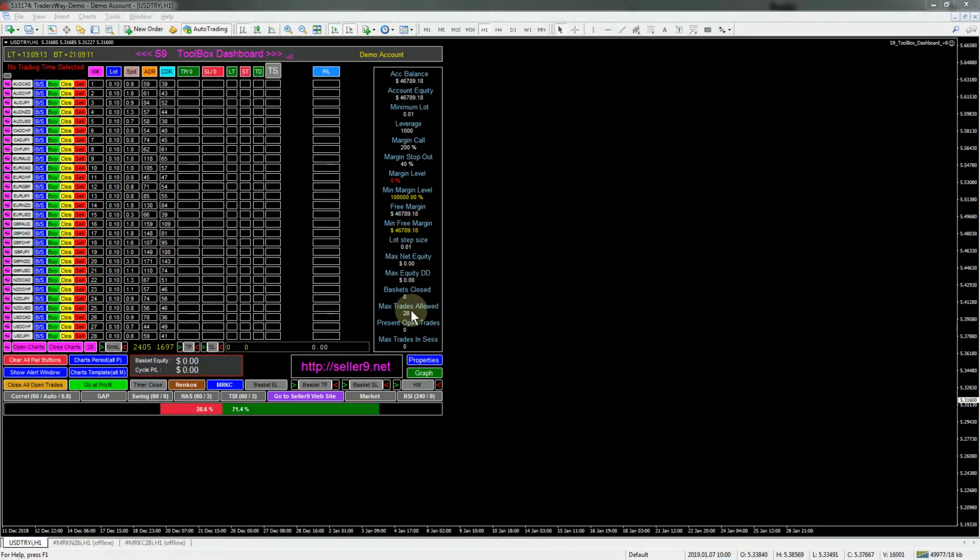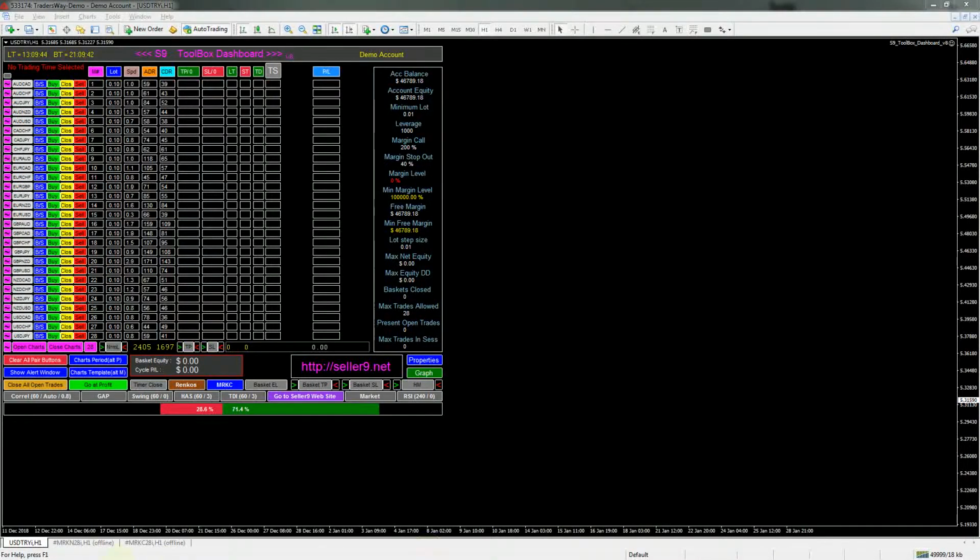So you have to remember that if you're going to do add-ons, and you figure you're going to do a lot of trades, you better crank this number up past 28 or whatever. And also to do add-ons, you have to have the TS turned on, got to have the buttons turned on, and you got to be in a time window. I got that all set up, so if no trading time is selected or no buttons are selected or TS is turned off, it won't do any add-ons either.